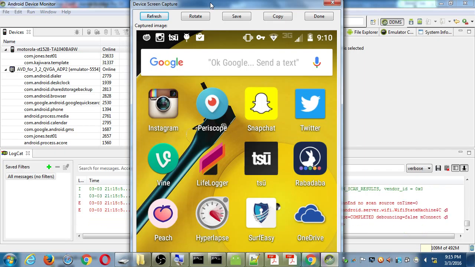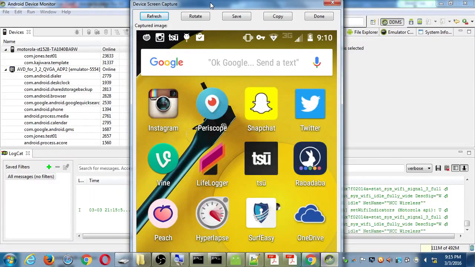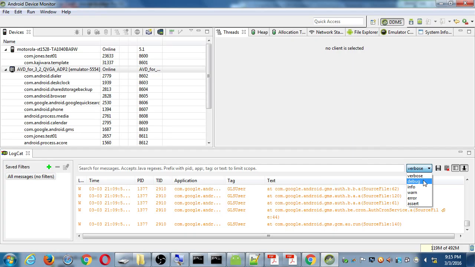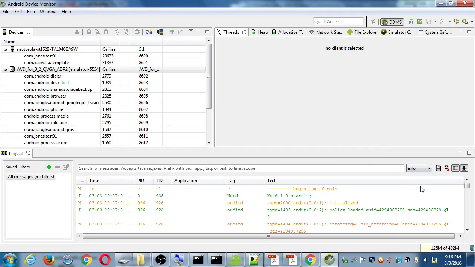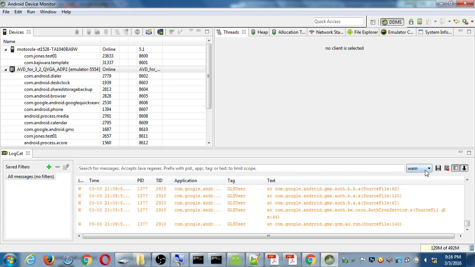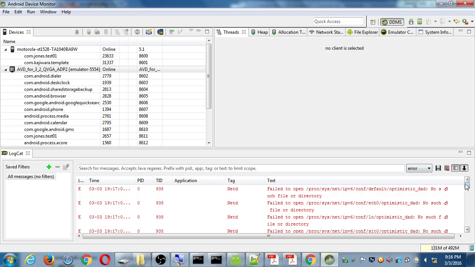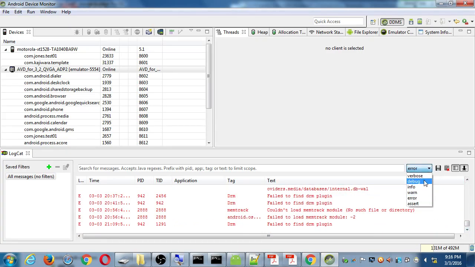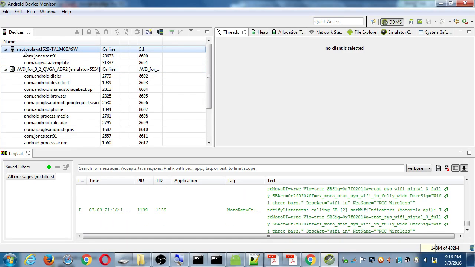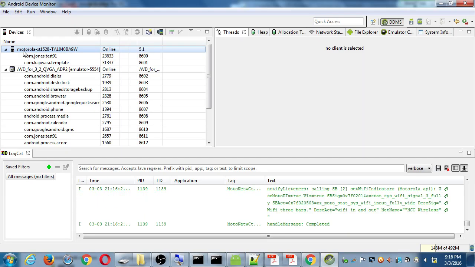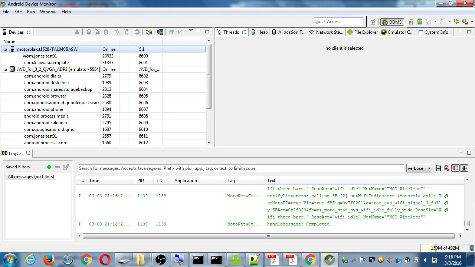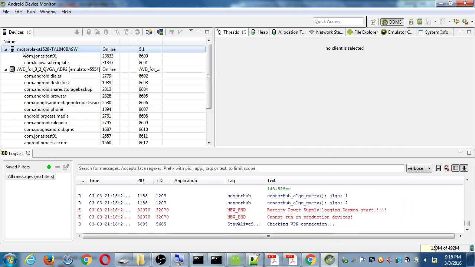All right, so we're going to use this monitor bat for making screenshots later, and then also using it for checking warnings and errors and such. And we've got a whole debugging suite with this thing, which we'll look at later in detail. But just something interesting here, if you've got a real device and you have it plugged in, stuff is going on here even though you don't do anything. This is your phone doing stuff. When it's laying on the desk there, not doing anything, it's doing something.